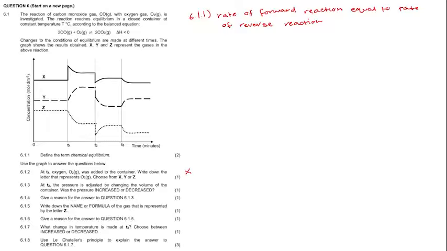At T2, we see there's a sudden drop in the concentration of Z. There's a sudden drop and then a gradual drop of Y, and a sudden drop, then a small increase in the concentration of X. Therefore, due to O2 being the X graph, and it has a sudden drop and then slowly increases, we know that the reverse reaction is favored. And when the reverse reaction is favored and it has more moles, as we have 2 plus 1 instead of just 2, it means that the pressure was decreased.